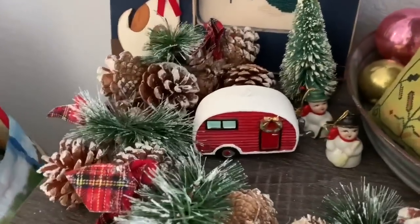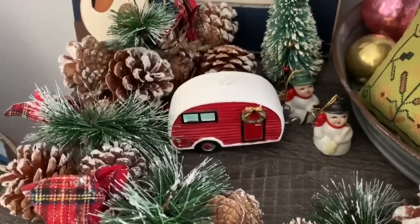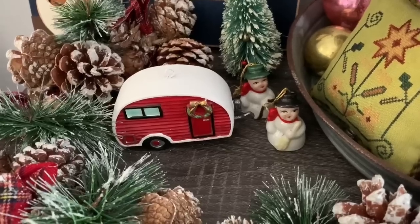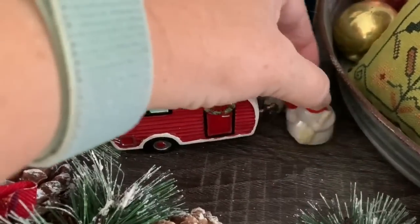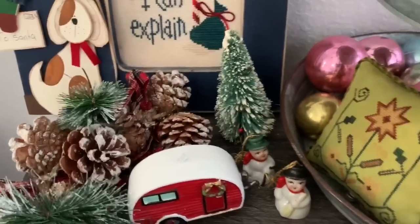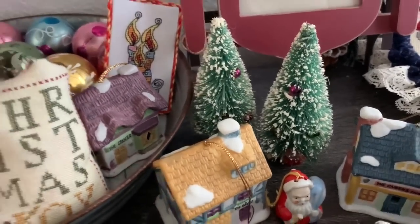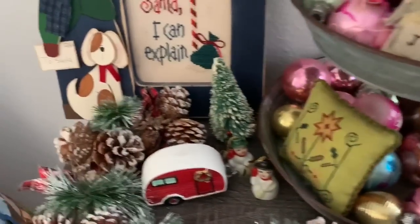Over here we have a little camper that I got at Joann's probably at the after-Christmas sale last year. A couple little snowmen, the vintage little snowmen bells again from my parents. And the bottle trees are also vintage. These were my parents'. These are what we used to have under our tree, we used to have a train running under our tree every year.